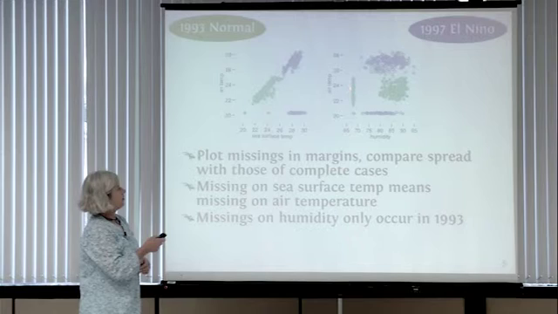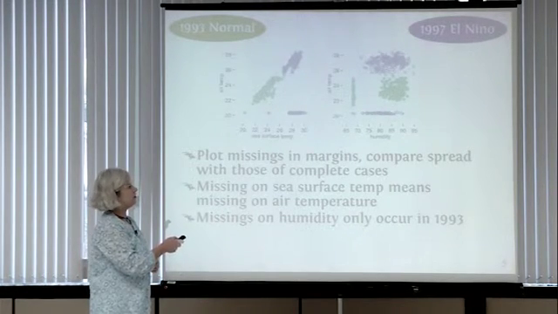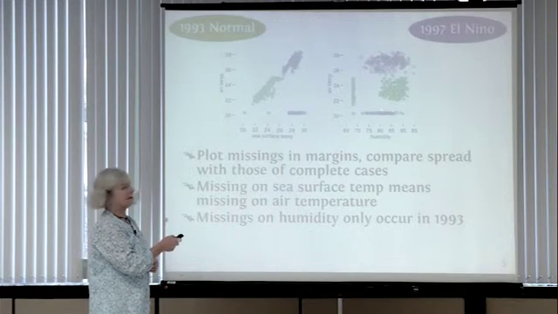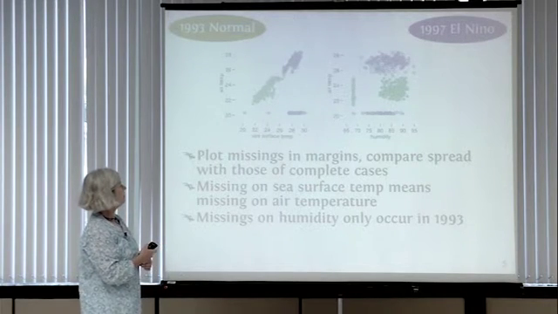Alrighty, and so here we have cases that are missing on humidity. These are cases that are missing on humidity but present on air temperature, and these are cases that are missing on air temperature, but not on humidity. They're present on humidity, and the ones in the bottom here are missing on both of the variables. Okay.